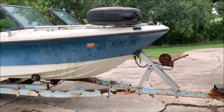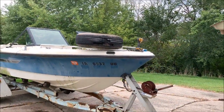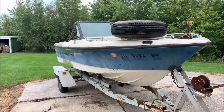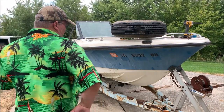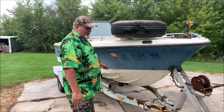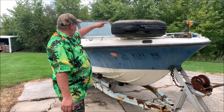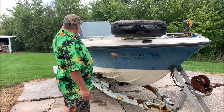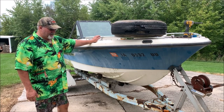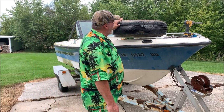So when you're going to get an old boat, an old trailer, or anything like that, make sure you take enough stuff with you. Another thing I'm going to do going forward — which I could have used yesterday — was an auxiliary set of lights. Because typically on these old trailers the lights aren't going to be working; the wiring is usually jacked up pretty bad. But it would be nice to have something I could plug in and run down the trailer or over the top of the boat, just like they do for tow trucks — a couple lights hanging back there to be legal. Plus it'd be safer.